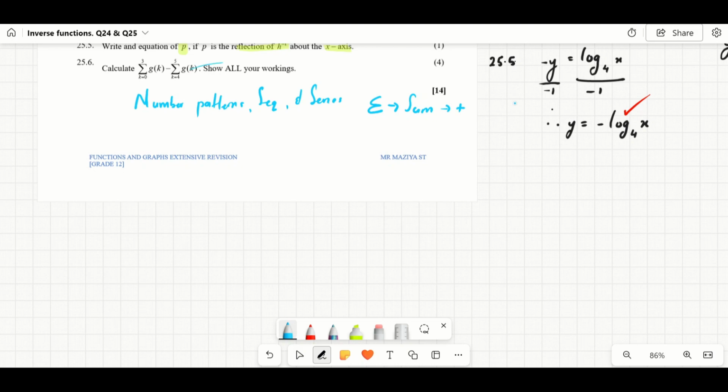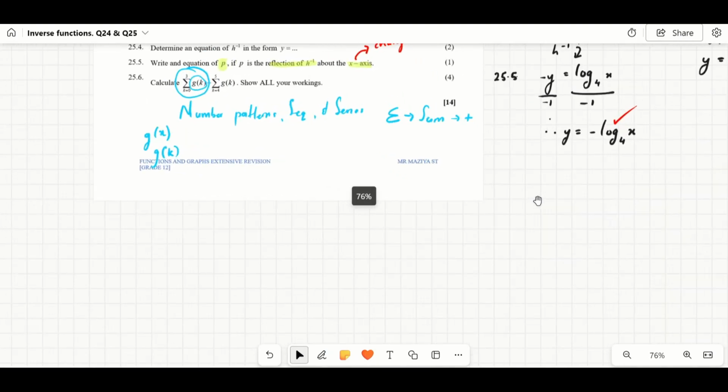Okay, so let me interpret this piece by piece, right? So let me start with this piece. The sum of how many terms? Top minus bottom plus 1 for this g of k. But remember, what is g of k? g of k is a replacement of g of x. So g of x, what they did here, and g of k should be the same. They just replaced the variable. So what is g of x then, not g of k?